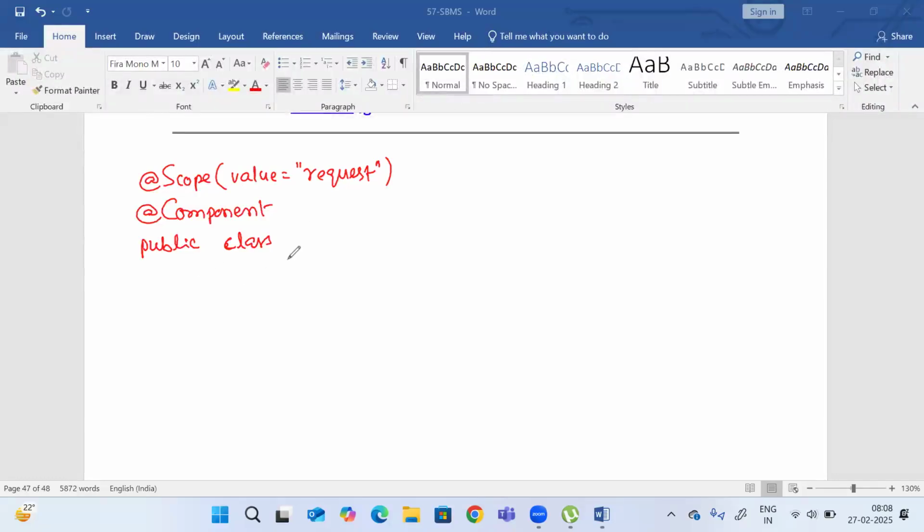Let's say we will create different examples later, but currently I'm writing a simple class name only. For each request, one new object will be created. That's the point of it.